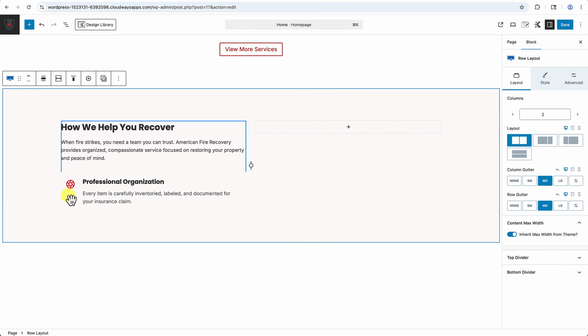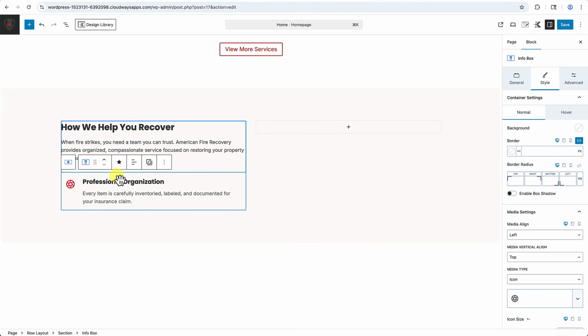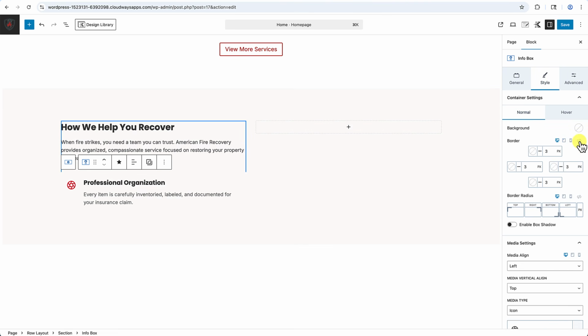Now, if we wanted to highlight this even more, if we want to make it more prominent, one thing we can do is we can select the info box, move over here to the right. Here where we have the border. Okay, we're going to go ahead and add a 3 pixel border. We're going to unlink the sides, and actually we only want this border on the left.